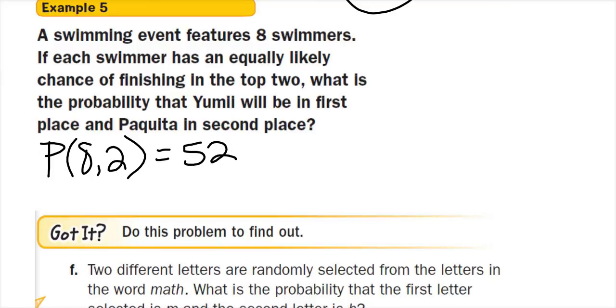All right. So then what's the probability of it? I'm sorry, 56, not 54. Or 52, sorry, whatever I had there. 56, there we go. All right, so then what we need to do is find the probability, and again, we know that the probability is the same as the outcome, just as a fraction, so it's 1 in 56. All right, so there's only a 1 in 56 chance that it's going to happen. All right, let's try the got it question by ourselves, and that's it for today.